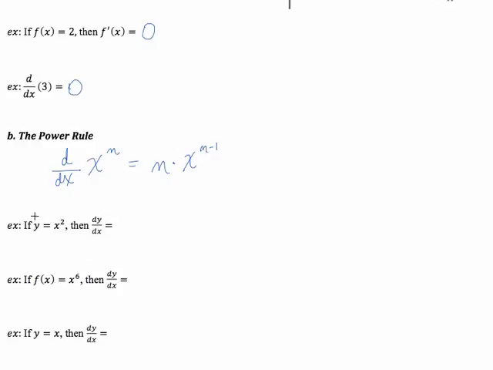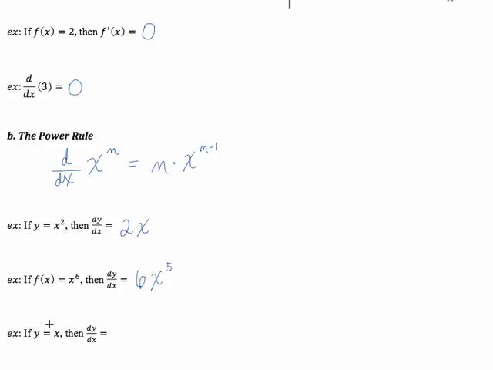But we'll do some examples and you'll see that it does in fact work. So for example, if y equals x squared, then its derivative, according to this rule, is, well, we take this exponent n and we bring it down out front. So this exponent 2 comes down out front, and then we have times x to the power of the original power minus 1. So x to the power of 2 minus 1 is just 1. So there's an exponent of 1, which is just 2x. Or if f of x equals x to the 6th, we bring that 6 down out front, and then we have times x to the power of 5, decrease the power by 1.